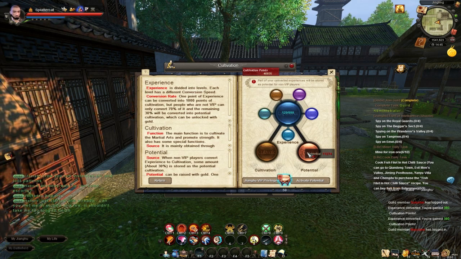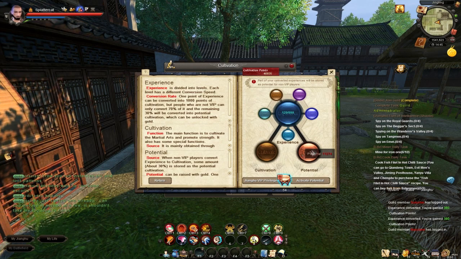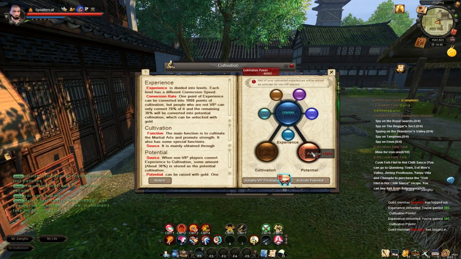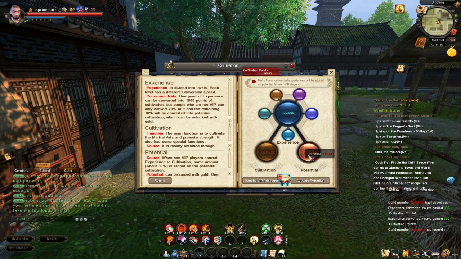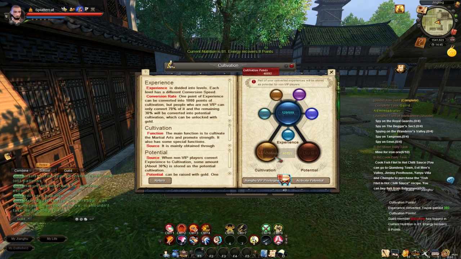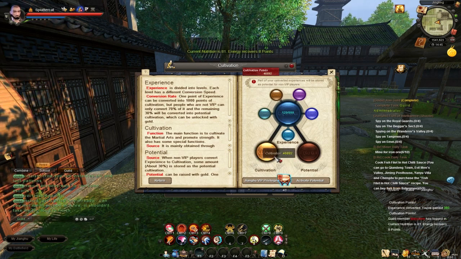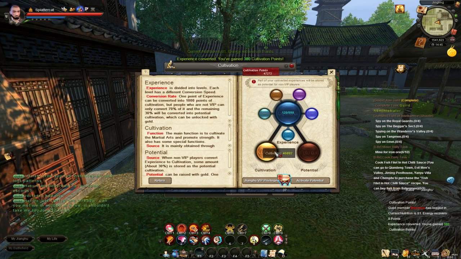So that's one of the reasons I decided. You'll see here that I have 11,000 potential cultivation that's just wrapped up here from when I was on my trial account. So I did sign up for a VIP. I would recommend it, but this is not the video where I'm going to talk about that. Just be aware that if you're on a free account, you're only getting about 75% of the cultivation that a subscriber would get. And it's not so bad. You can definitely play the game that way.